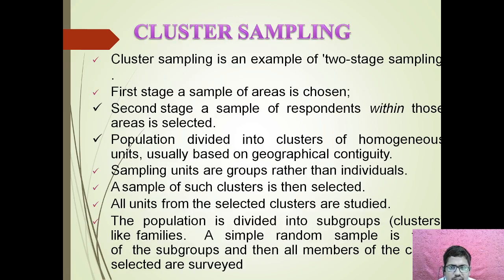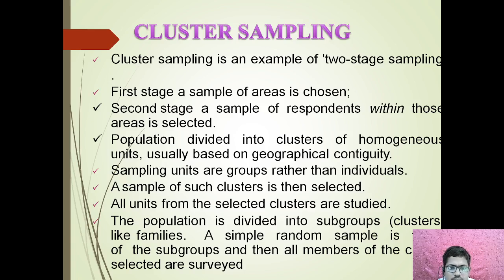Then cluster sampling. Cluster sampling is an example of a two-stage sampling method. For the cluster means, for example, if you are taking a government's area, it is selected where the government is highly productive, in some block or district or within these areas which have a group, where only the government's activities will be undertaken. Also pottery units are some examples.